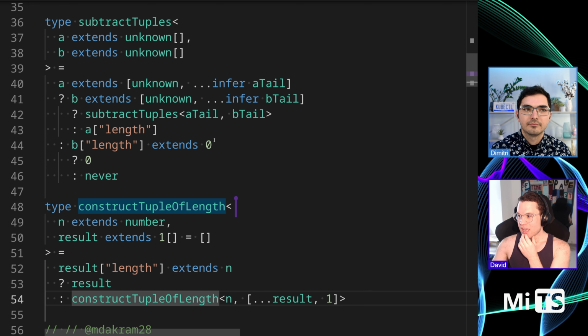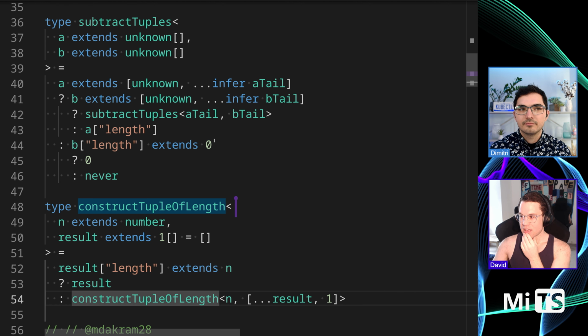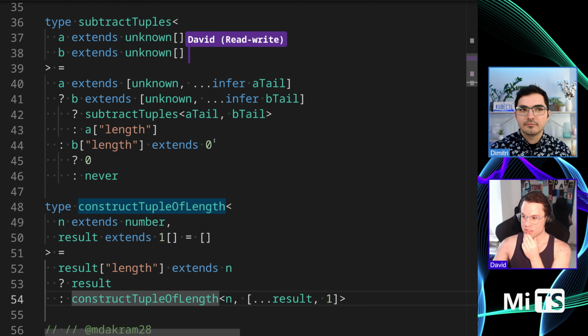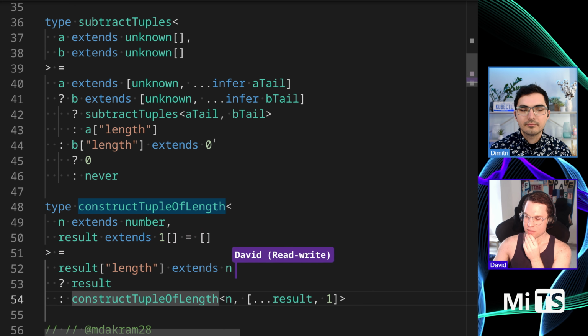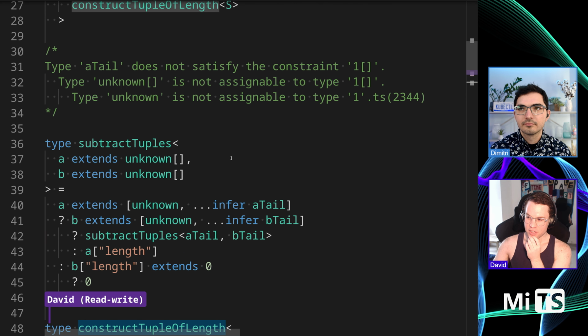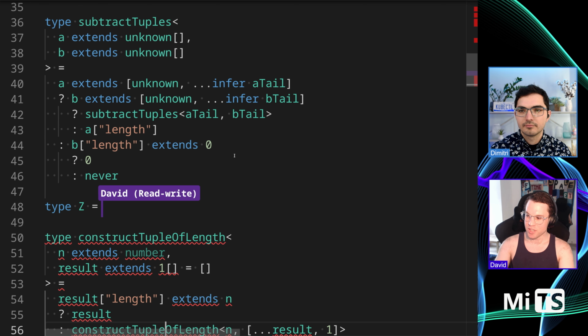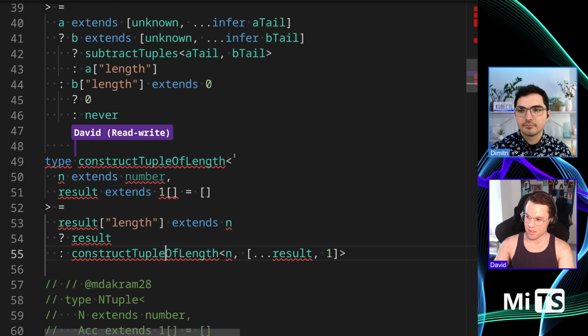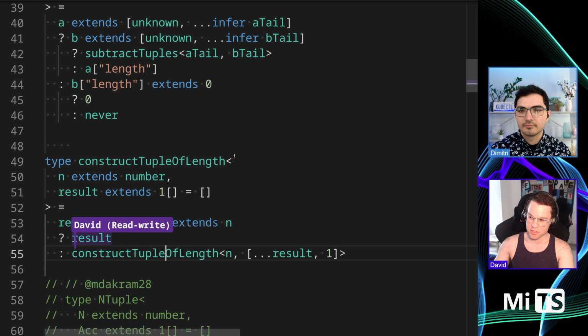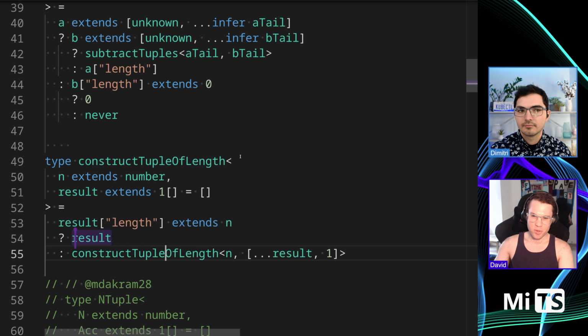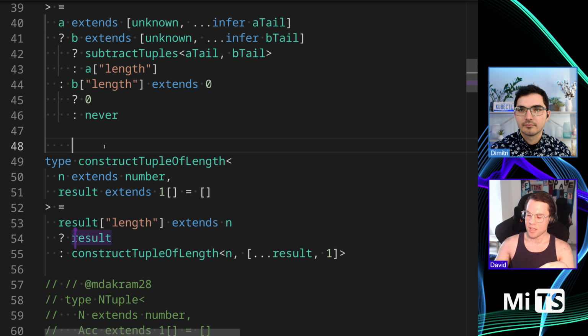So basically, I think that if we had a result, you should be able to construct a very, very large tuple and not hit any kind of recursion limit, specifically because we have one branch of the conditional that returns this original type, which is a parameter here. So it's optimized for tail recursion, so it doesn't store any of the intermediate calculations.